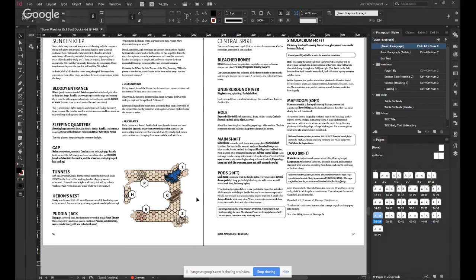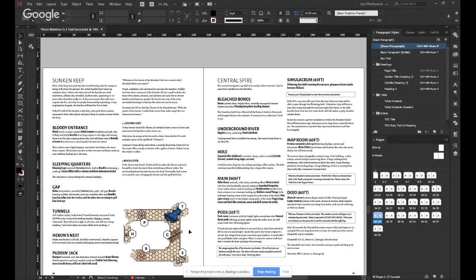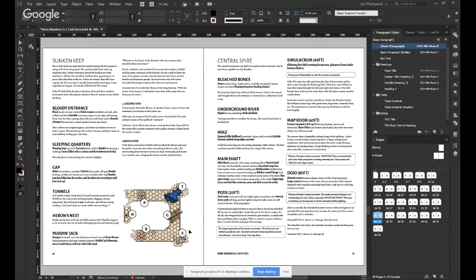The only other thing I can think of is white space is annoying. We make sure all the maps have that white background, and I get my wife or someone to actually draw a sketchy diagram that says a line to P, this is where Puddin' Jack is. It'll look cool, but it won't be easily readable. No, I don't think that's a good idea, because the idea is it's P for Pudding Jack, and that's why we have those icons with the letter on them. Yep. So that it should be as clear as possible.